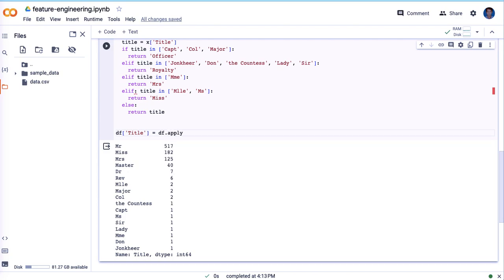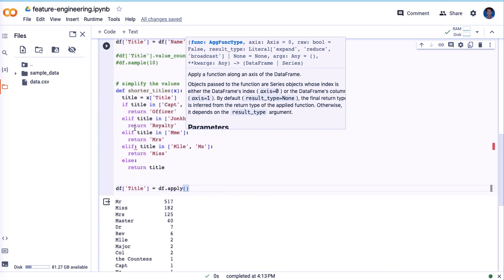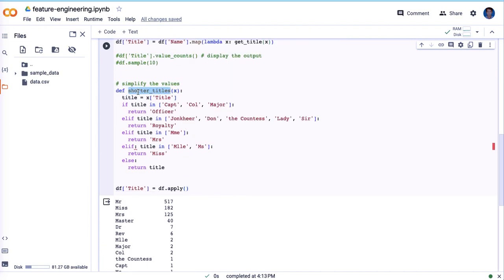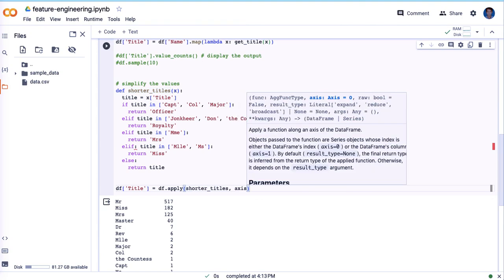We'll use the apply function, and we will mention the function name here, and the function will be applied downwards.